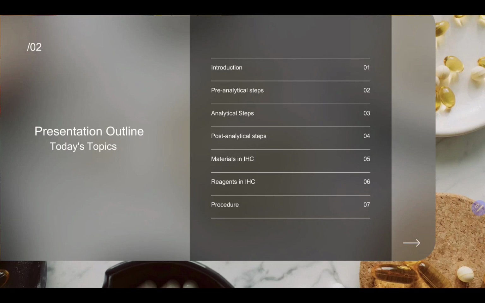So today we're going to talk about the immunohistochemical staining, the IHC. These are the topics, no? Outline ng topic natin. Just a brief introduction on what IHC is. It is usually done after ng biopsy. Remember that the patient already has cancer. Since after na siya ng biopsy, ibig sabihin nag-positive na si patient sa cancer.